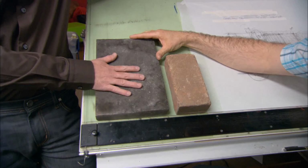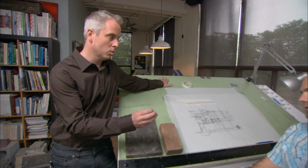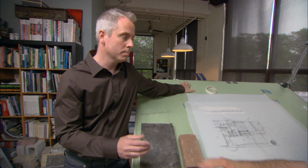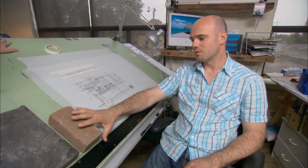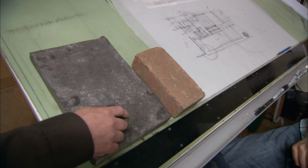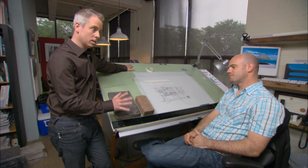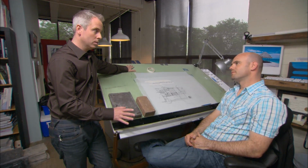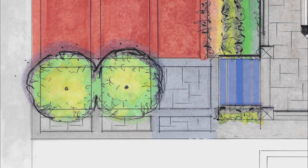Yeah, it might. The client is interested in doing something a bit more environmentally friendly. The Belden paver being a little more porous between the cracks might be a better option. It's a real clay paver with some stone aggregates added to it, so frost doesn't damage it. It's really designed to go in the ground. I think that makes for a really nice color combo. And the client does want a defined walkway, so this could be what we use for the driveway, and this would be a nice thing to use for the walkway.